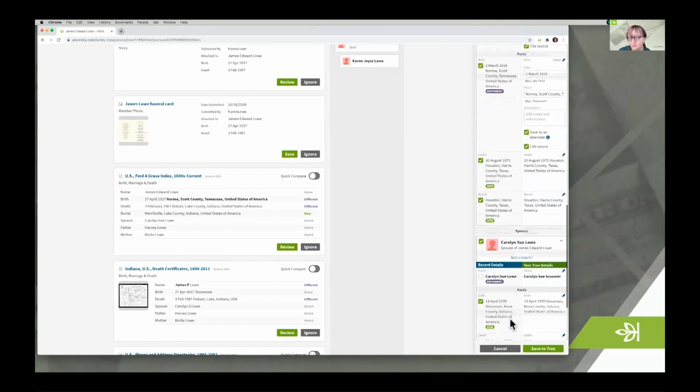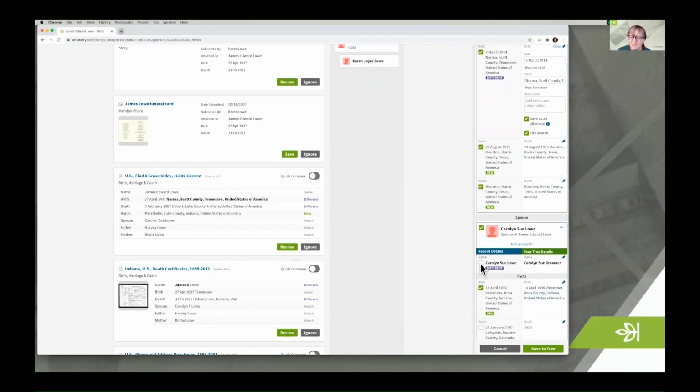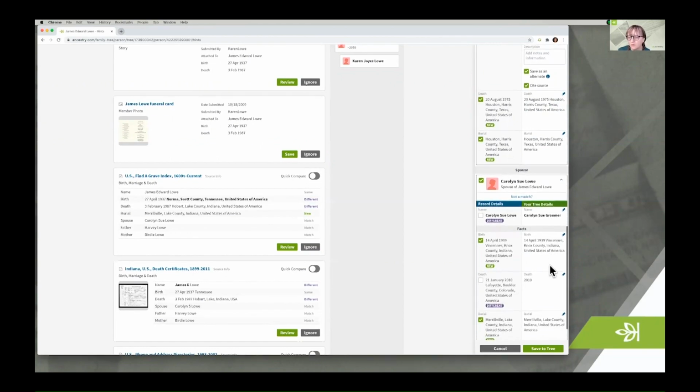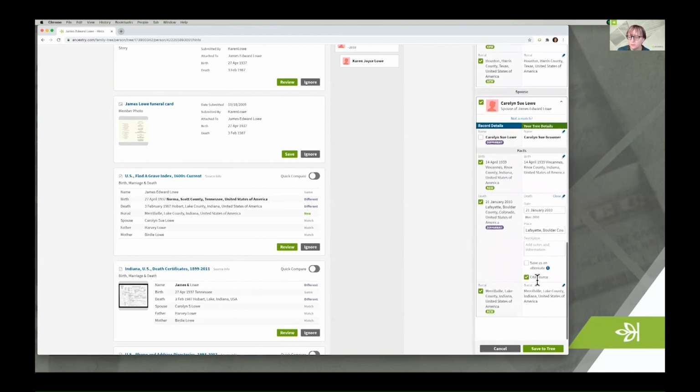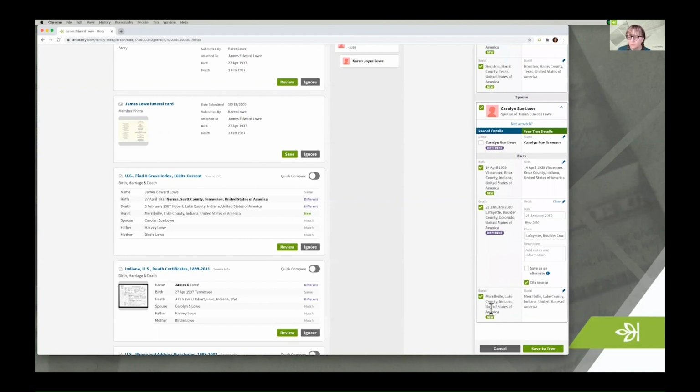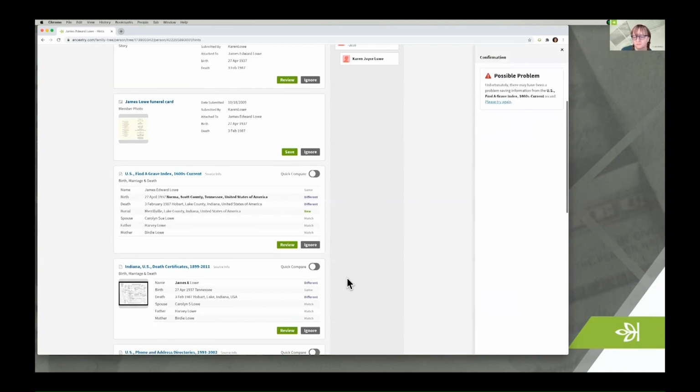Let's add another family member as well. I'm not going to click this name. It's different, and it's different because she was buried as Mrs. Lowe. She was born as Miss Groomer. So I'm going to keep that information for her. I am going to grab this death information. It's more complete. I actually know that this is accurate. We've got the burial place, saving that to her tree.